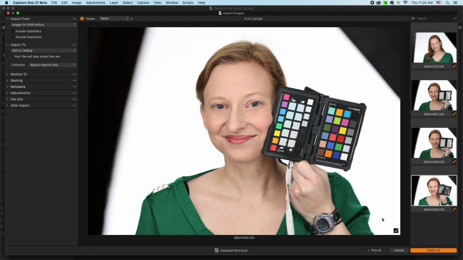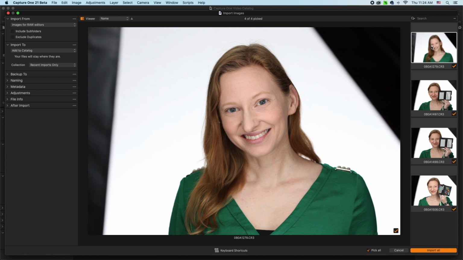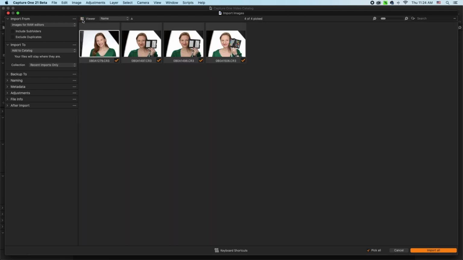In this case, as we said before, we'd want to pick all. If I go back to double clicking on my image up to my viewer mode up here, it will bring that back down. I can select whether I want to have only some of them imported, or I can pick all, or unpick all. And if I wanted to select certain ones, by clicking on that, because I had selected them, it will select all the ones I had selected.